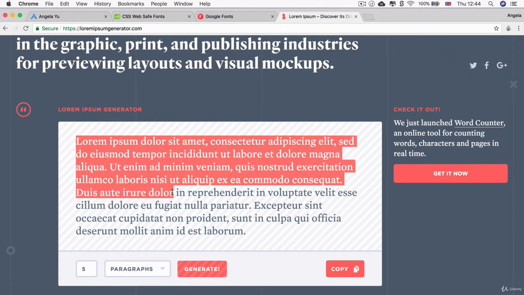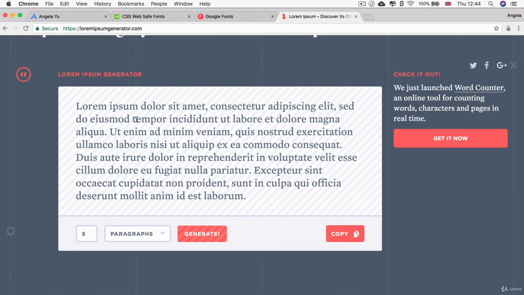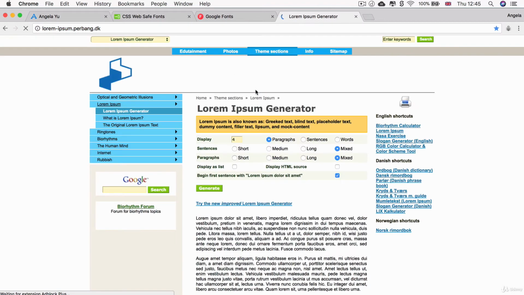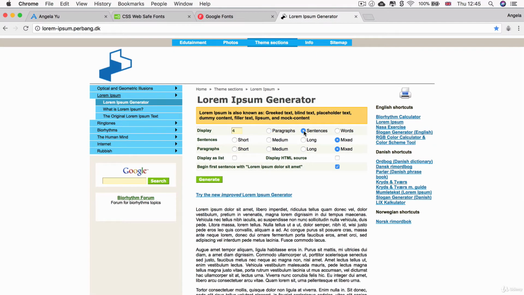But basically, you can generate these bits of text that don't really mean anything other than to look like normal English words of different lengths, and you can use that in your website to take up space where your text content is going to go. So you can generate, say, 1 paragraph or 5 paragraphs, and there are even other generators where you can get more specific than that. For example, you can have 4 sentences or specify the number of words. You can say if you want short, medium, or long sentences, and it will generate it for you as well. That's pretty useful when you're creating websites and you haven't yet got the content for the text.